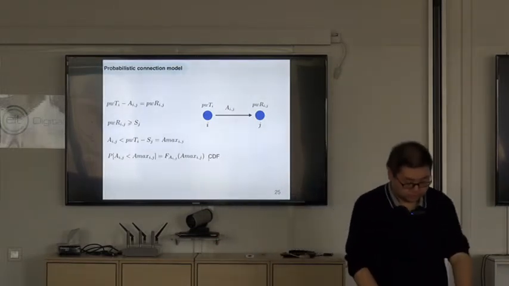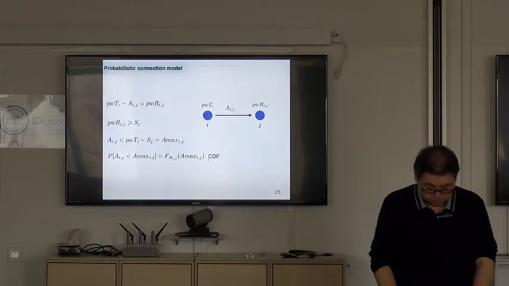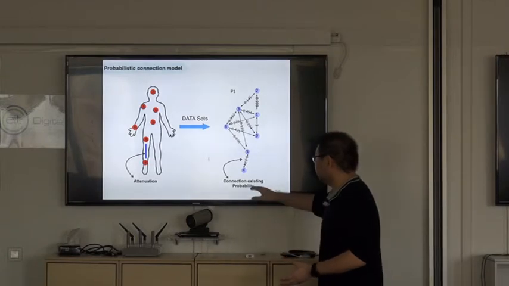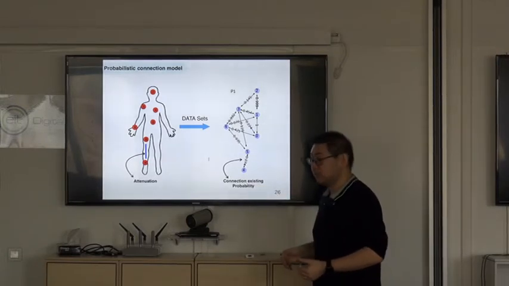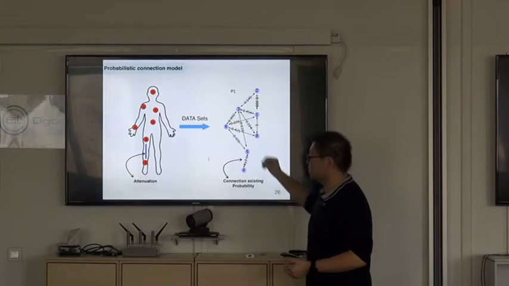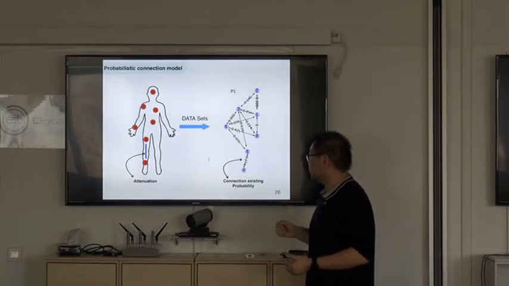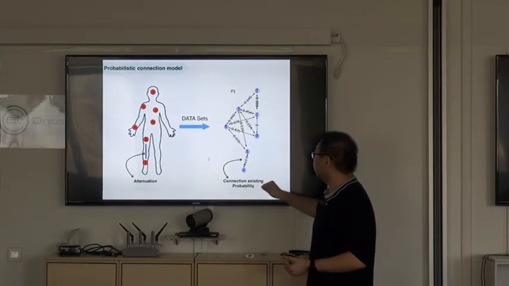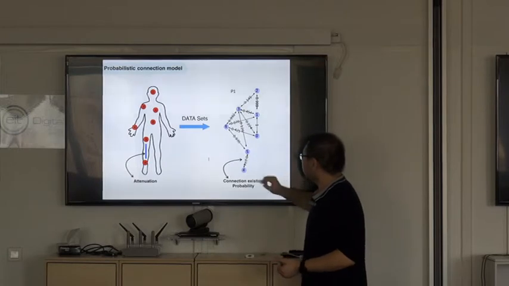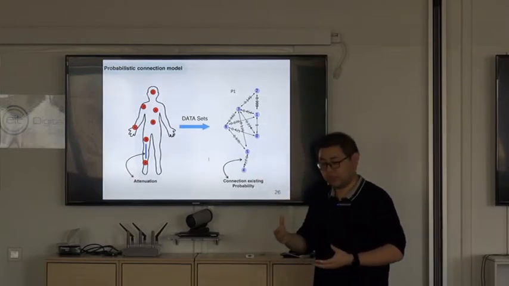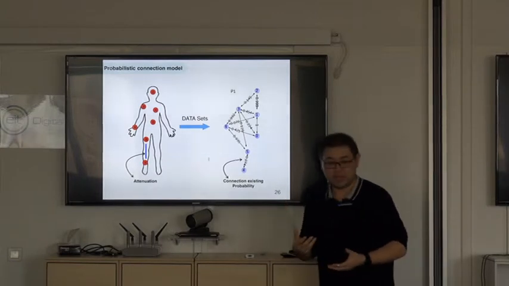So what we have now is all the connection existence probabilities between every two nodes in all the different human postures. For example, here we show only one posture, posture 1 working, and we only show the connections that have a connection existence probability higher than 10%.